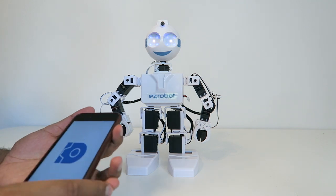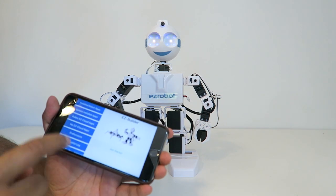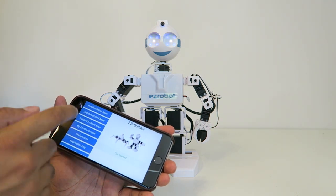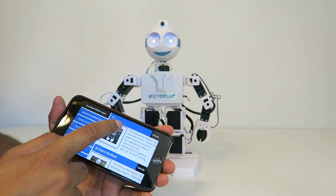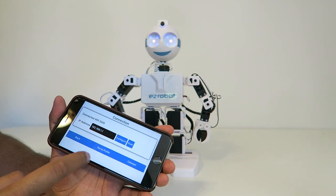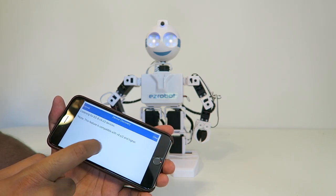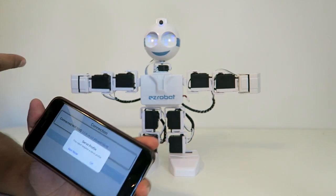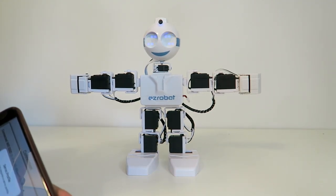So I'm gonna go ahead and load up the Easy Builder app. And then what you can do is create an account and download different apps that people make. But for now, we'll look at the official JD app. And then just go ahead and hit open. Then we have to click connect. We're gonna go ahead and scan for our robot. I click on that and then connect, and our JD robot is ready to go.